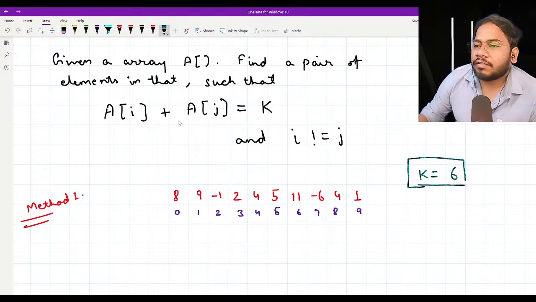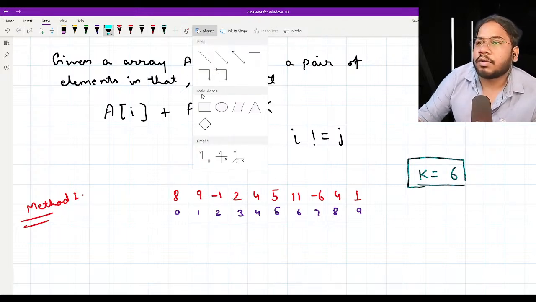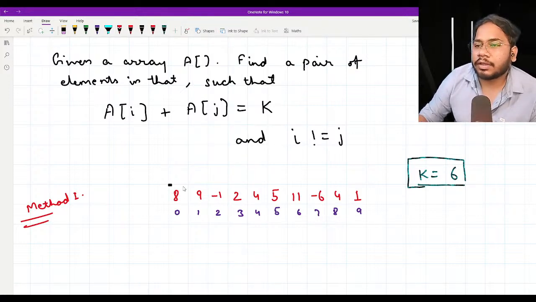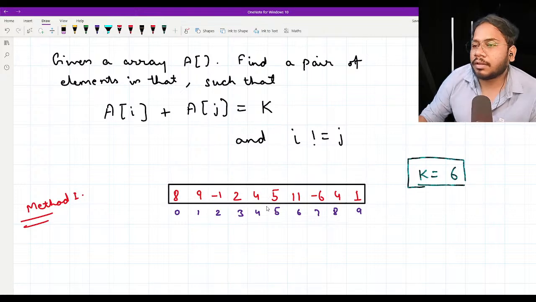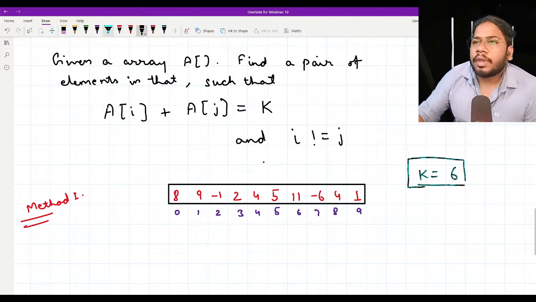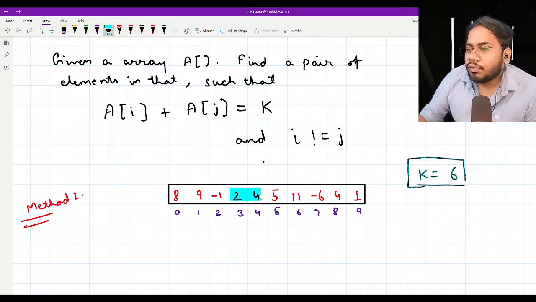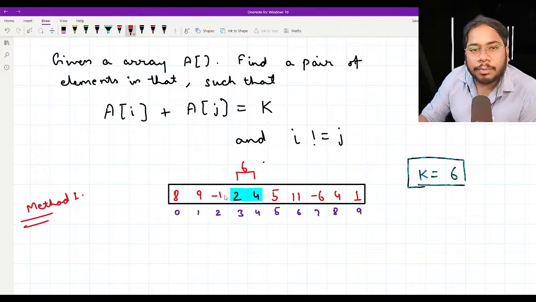As of now, we can see that we have, let's create the box as well, so that we can understand which is the array. Here, see, these two values are getting summed up to 6, right? These two values are getting summed up to 6.